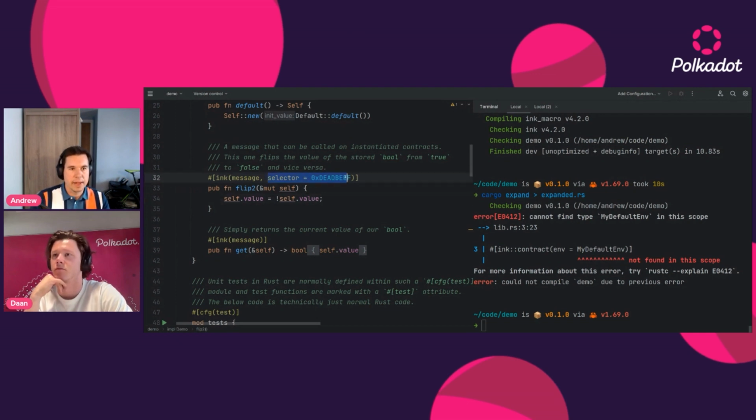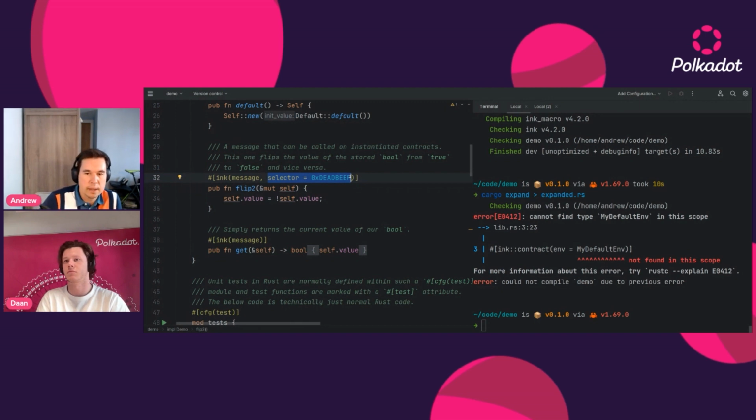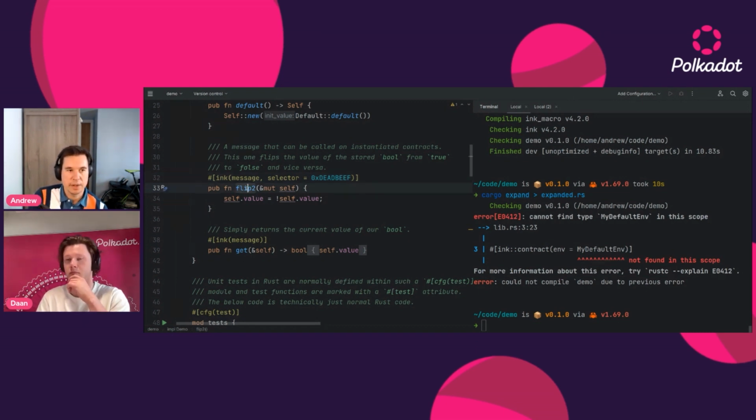And I think some of the ERC standards, for example, have their selectors defined. Well, they're not defined, but in order to be compatible with an ERC standard, Ethereum selectors are generated similarly from the names of the functions, but not using the same derivation as Ink uses.